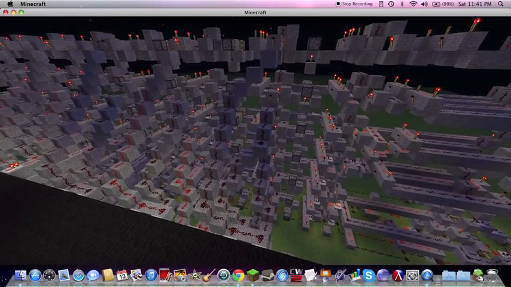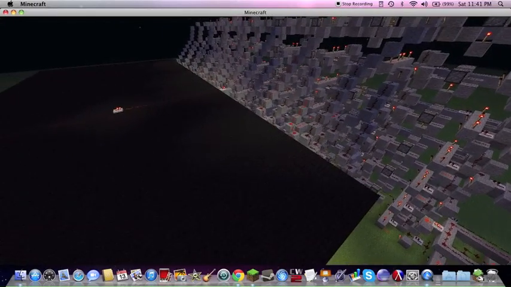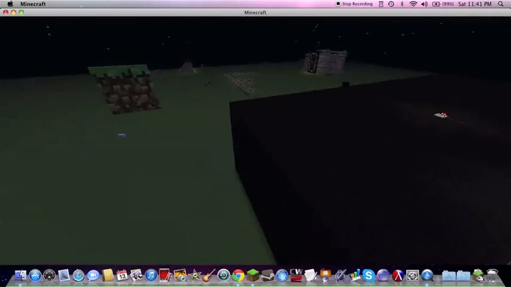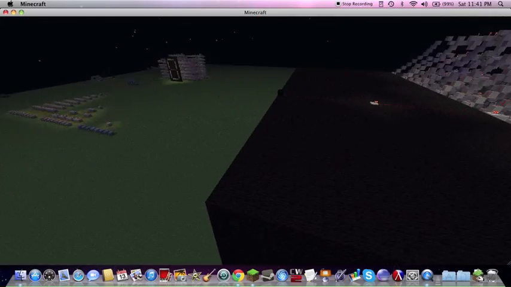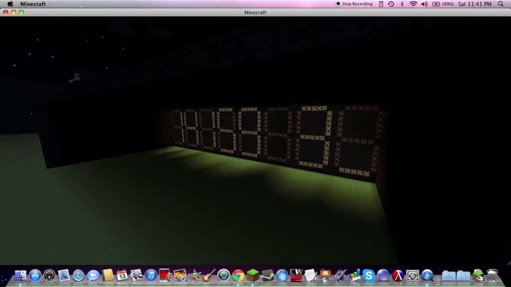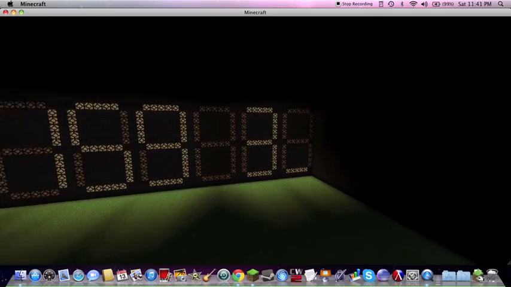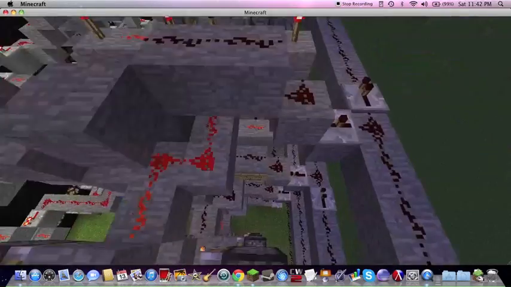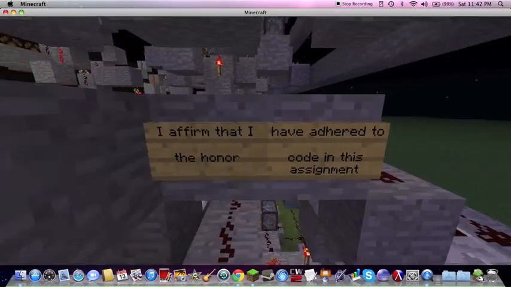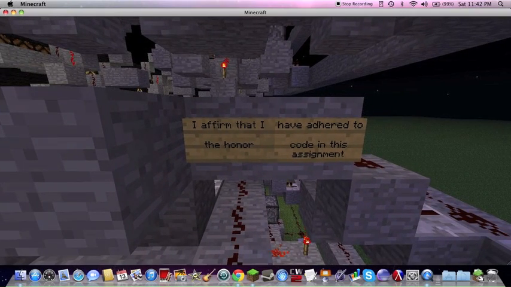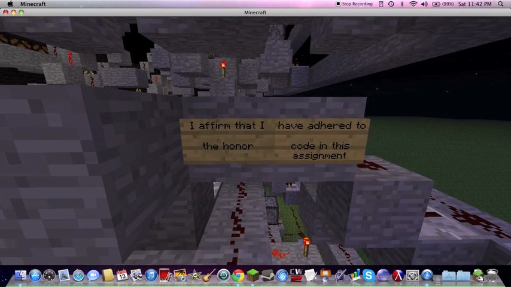I feel like I might be missing something, but I don't think I am. I'm trying to think. Let's just see how this is looking. 415, 3 point. Okay. And there it is. We have another one of these. Yay. So that's important. Alright.